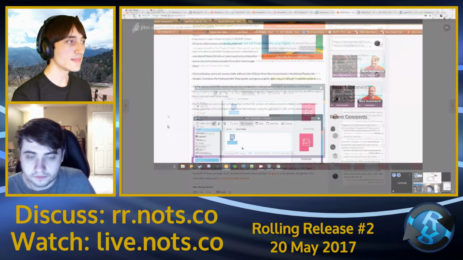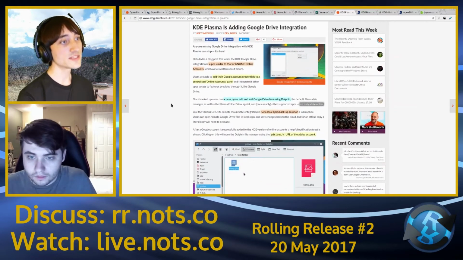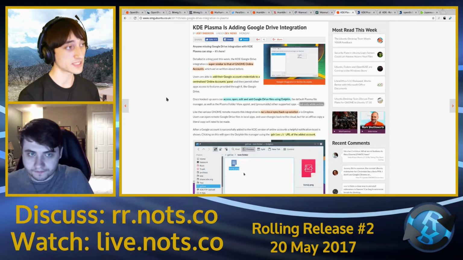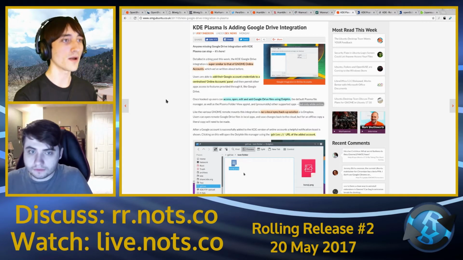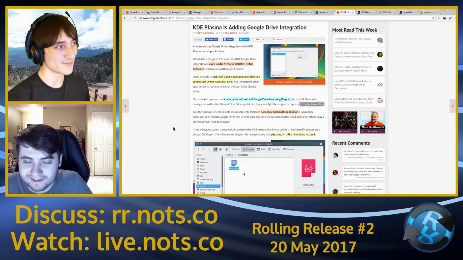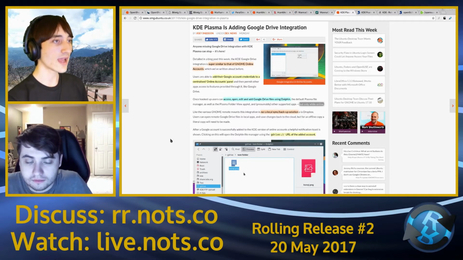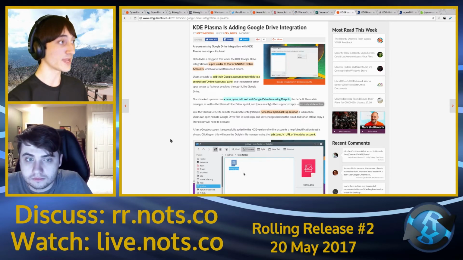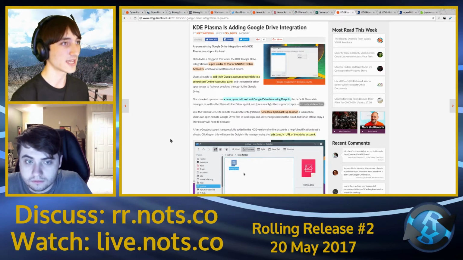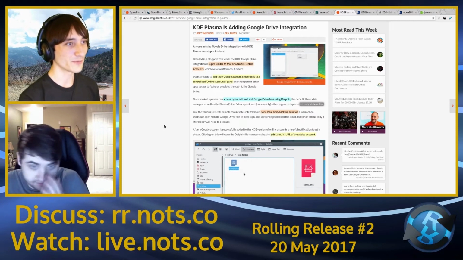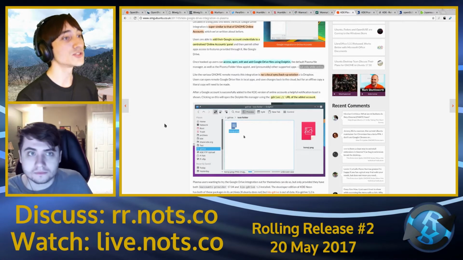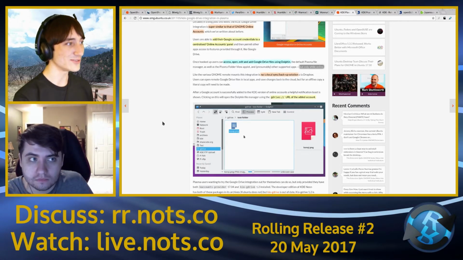Yeah, and this is really in the scope of Linux. This is great because GNOME already had this functionality a little bit. It's not perfect in GNOME either, but GNOME had an online accounts area where you could sign in. KDE just hasn't had that. And I personally am not going to sign into my Linux desktop with my Google account because I don't want my Google account tied to my Linux desktop. I don't want to give Google that much more power, and I try to avoid using Google Drive for that reason. But if you're using Google Drive like a normal person, then you can use it integrated in Plasma.